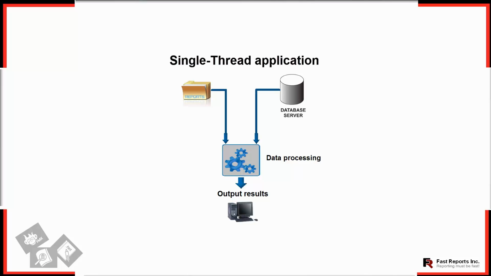Our application runs in the main single thread, and when the user interacts with the user interface, our data processing module receives some messages and retrieves data from the database. As we are running in a single thread, we need to synchronize the user interface by using process messages here, pass the data to the report engine and build the report. And in the end, it will show the data to the user.